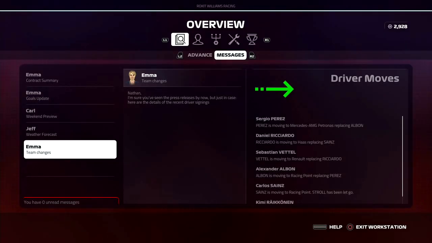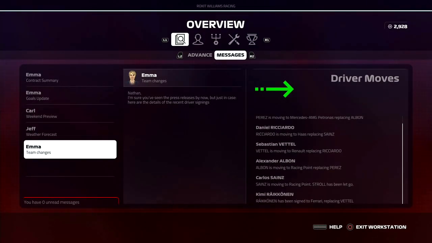And that is pretty much everything I have to show you guys, but I may as well end off with what driver transfers I got at the start of Season 6. Sergio Perez joins Mercedes, swapping with Albon, who goes to Racing Point. Daniel Ricciardo goes to Haas to partner Valtteri Bottas, and Sebastian Vettel goes to Renault to reunite with Charles Leclerc. Carlos Sainz has gone to Racing Point, meaning Lawrence Stroll is out of F1, but that means Kimi Raikkonen, at 44 years old, is back in F1 and is back at Ferrari, partnering George Russell.